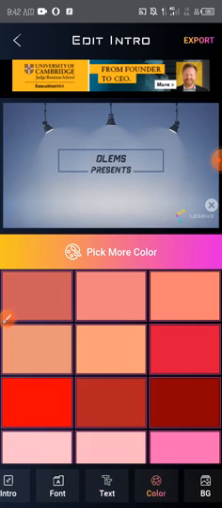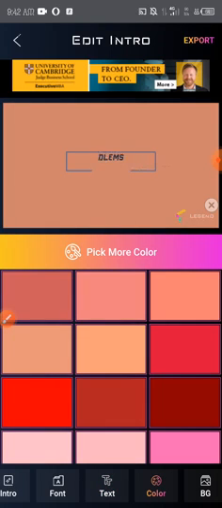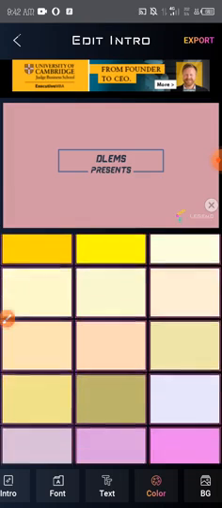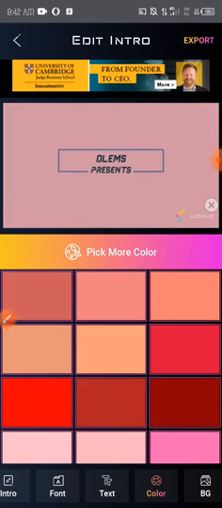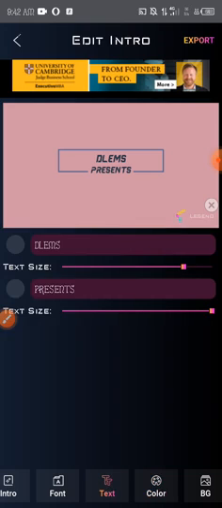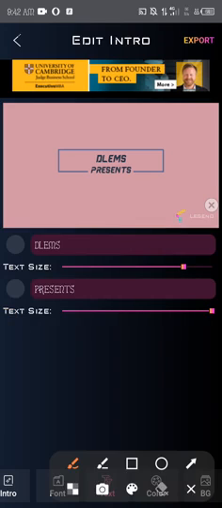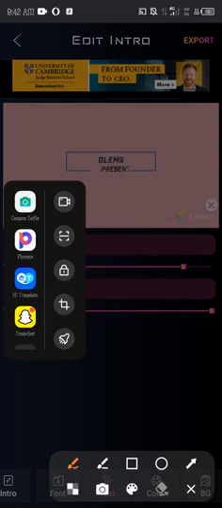Now the color. When you click on any color, it will automatically change the background of that design you are making. So that's how the color works. So if you don't want to use an animation design from the Legend, you can just use a picture in the background. Then for this text, you can change the color. You can see in this side there is something looking like a color there.